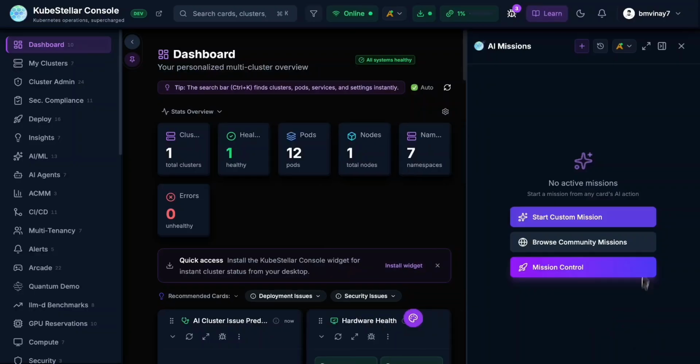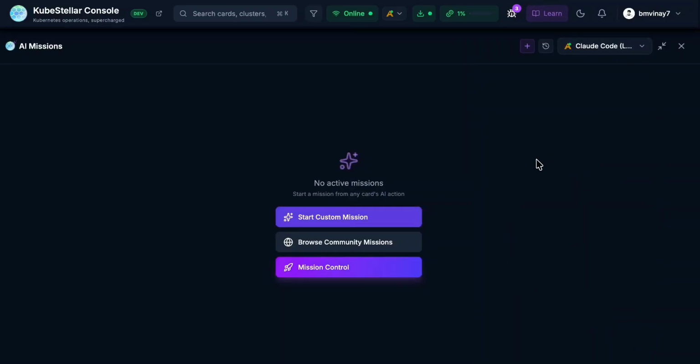So if you click on AI missions, you'll see this interface. The whole point of AI missions is to reduce or save the time taken in googling error messages or reading a bunch of different Stack Overflow answers. So using AI missions, you can just import a community curated mission, click run and let the AI agent handle installation, verification and uninstall on your own clusters.